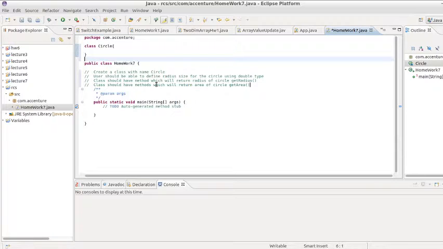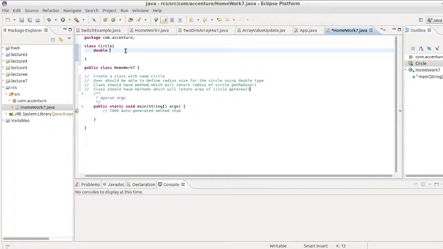So after that, we have a requirement that users should be able to define the radius of the circle, and it should be of type double. So we need a member variable of class Circle of type double.